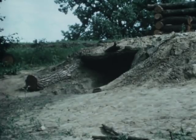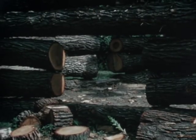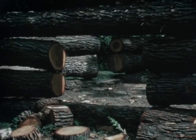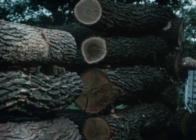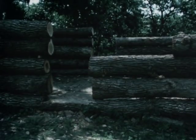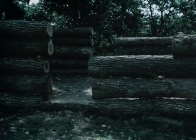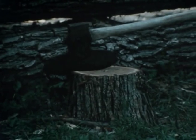The Pioneer Farm is the first of three actual operating farms. Later on, construction will start on a horse farm of the early 1900s, and following that, a farm of the future. But in this cabin and the surrounding area, the pioneer farmer and his wife will live and work in the manner and with the tools of the middle 1800s.